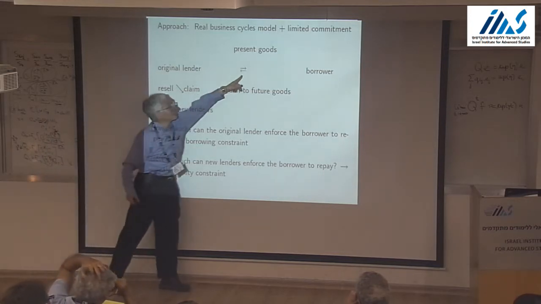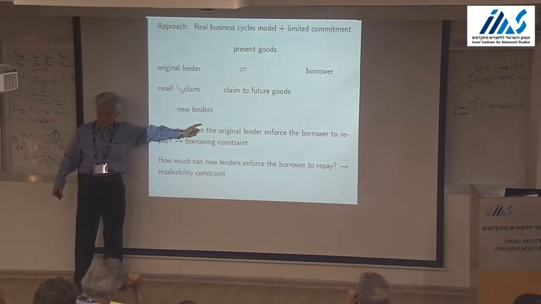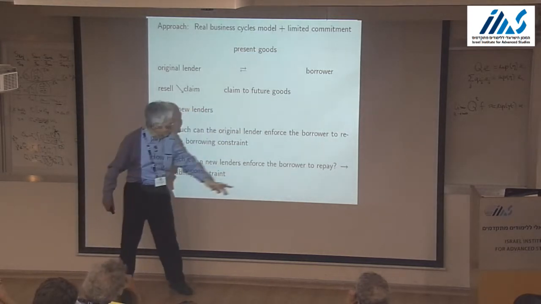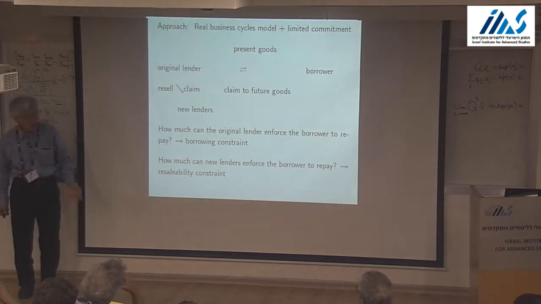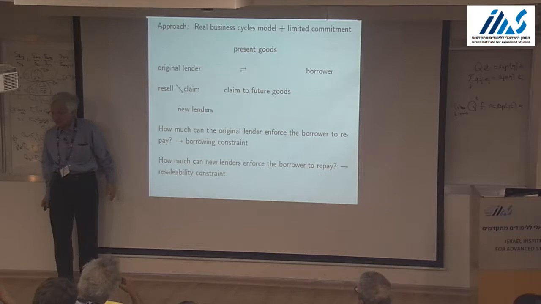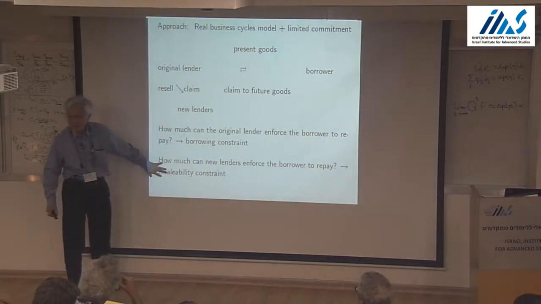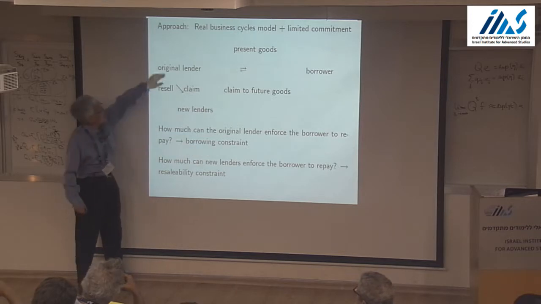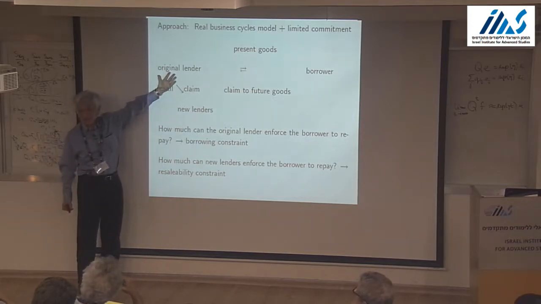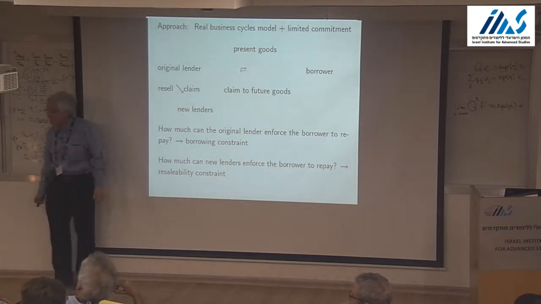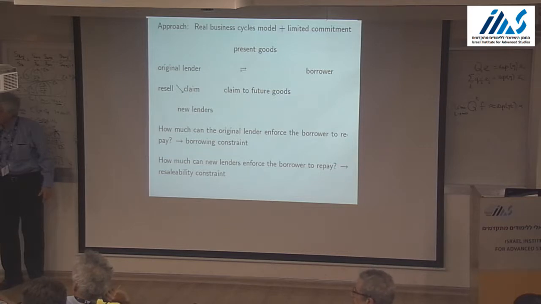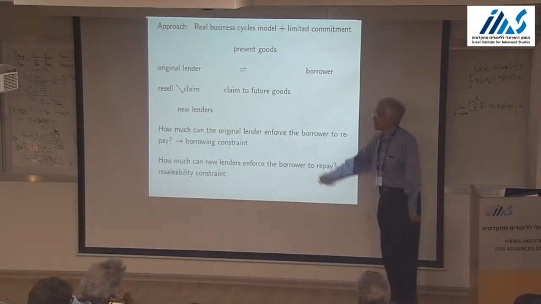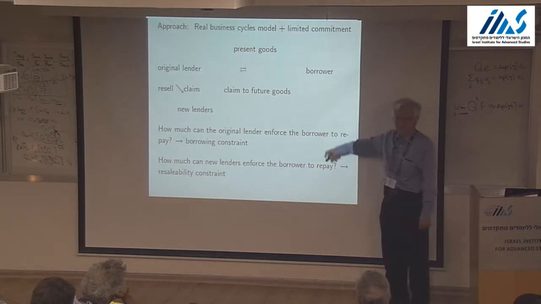They try to sell this claim to somebody else. But the new lender gets even more nervous about how to get the money back from the original borrowers. And this is the limited resalability, or you can say the liquidity constraint. So the liquidity constraint becomes important if and only if the borrowing constraint is tight. If there is no borrowing constraint, the original lender doesn't have to sell this security. You just borrow new. So, yeah. It is a promise. Yes. It's going to be equity now, later. Yeah. It's a promise basically.